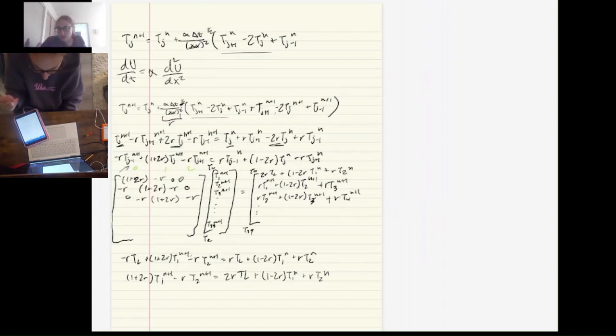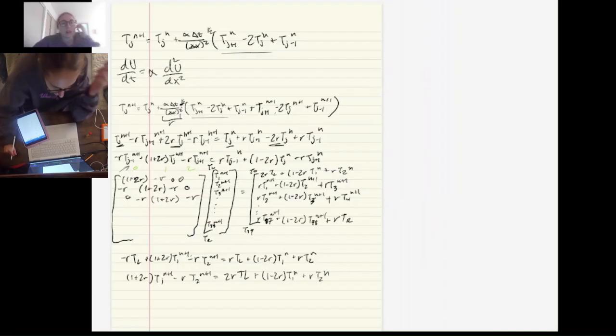So the last one, if we have that, it's going to be plus 1 minus 2R T98 n plus 1. This one is R T97 n plus 1. That's a 97. And then we have this last one is going to be R T right. So now we have something to go based off, and now we have the left and the right. So that's going to help us be able to solve this. So that is the end of part A.